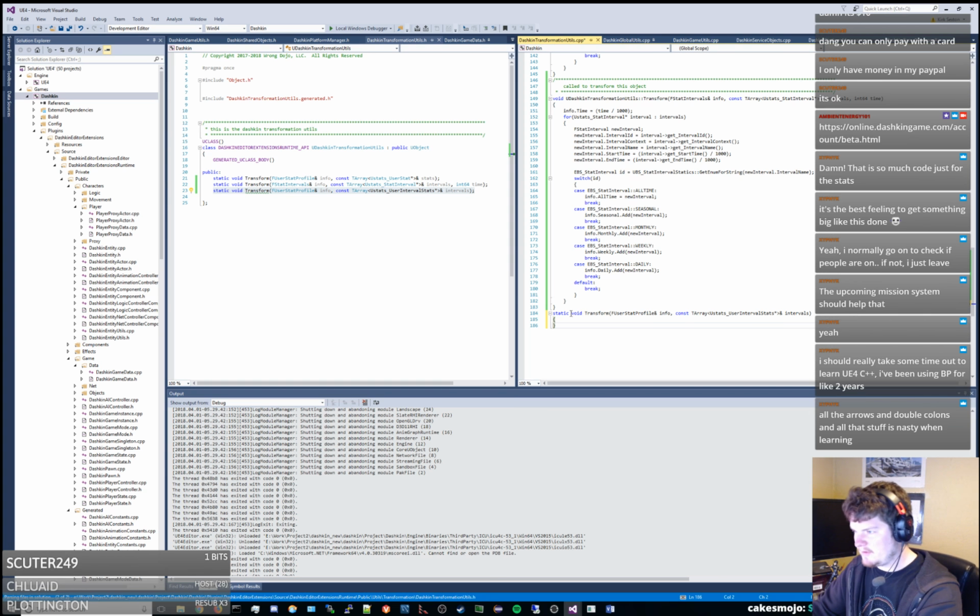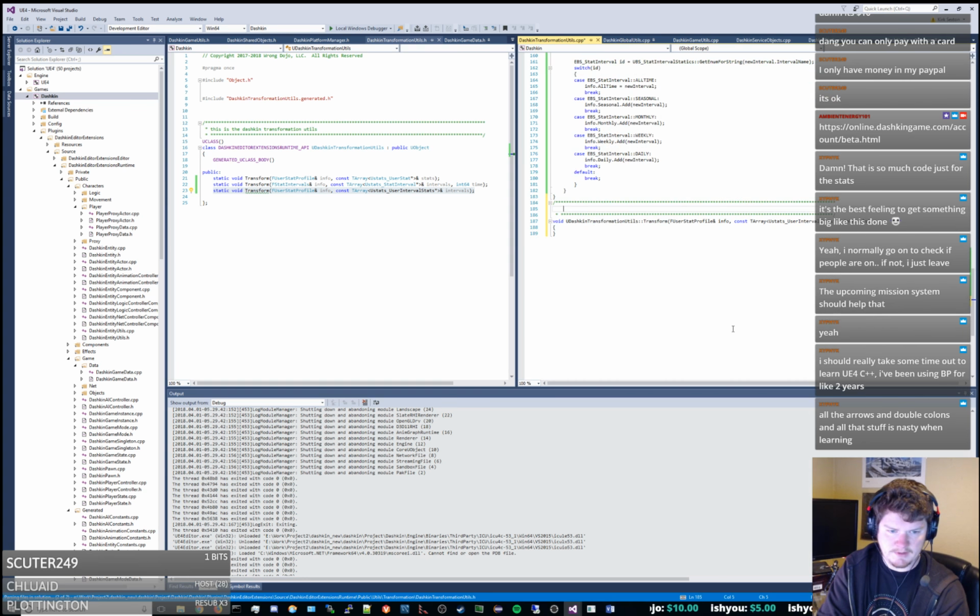You've been using blueprints for about 2 years? And you haven't done any of the C++ stuff? Yeah. It's not too crazy. Yeah, all the arrows and double colons and bullshit. Like, do you see that question I had about 3 hours ago? Some guy came on and he was saying, what the hell is the difference between the two colons, what's the difference between a namespace and the arrow operator? And before I was able to look over at chat, the dude had rage quit out of chat. So I went on to explain it and he never responded, so I assume he was gone.